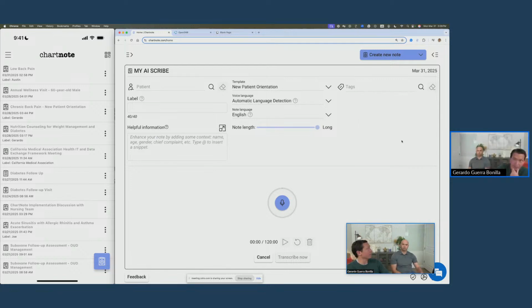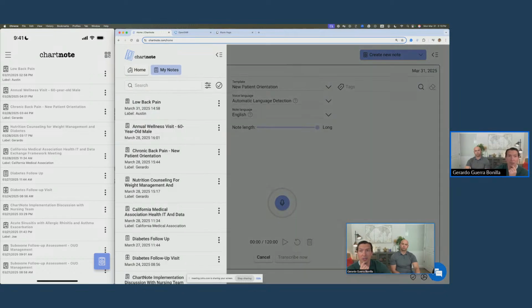What else am I missing? So you transcribed the note, and you showed the details on the custom templates. What about when do you add snippets to a typical note? Yeah, so that's a good point.